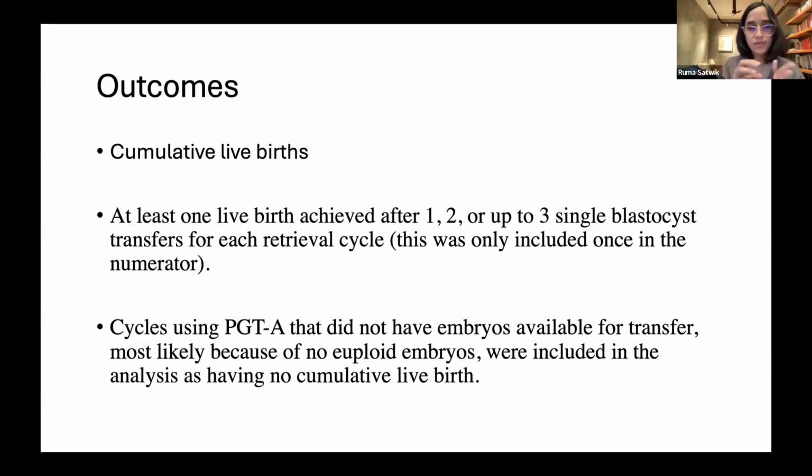So you have to really, really look at what they have put in the numerator, but even more stress on what they have put in the denominator. And why this is especially so for something like PGTA, because cycles that are intended for PGTA might be 100. The ones that end up going through a biopsy might just be 80 or less, depending upon what is the kind of women you have counseled for PGTA. Of those, the ones that end up with a euploid might be 80% of that. And I'm only giving very optimistic figures, might be 60.